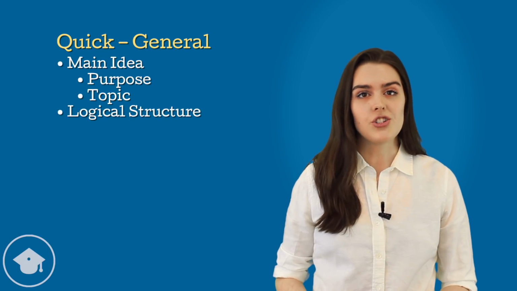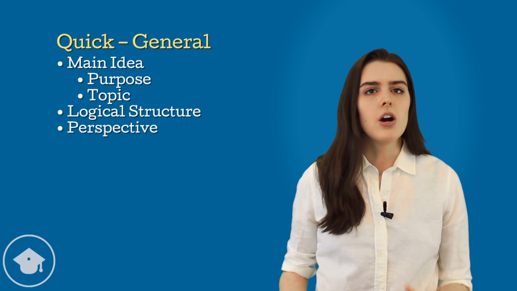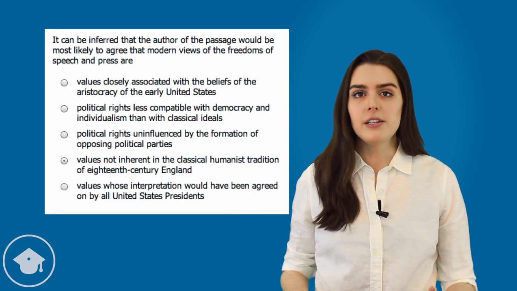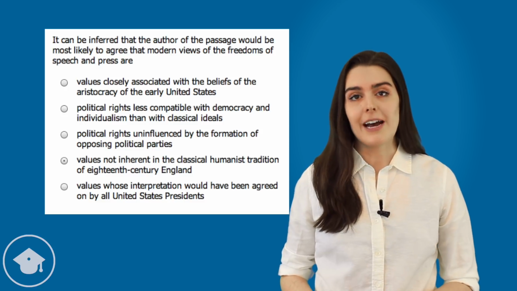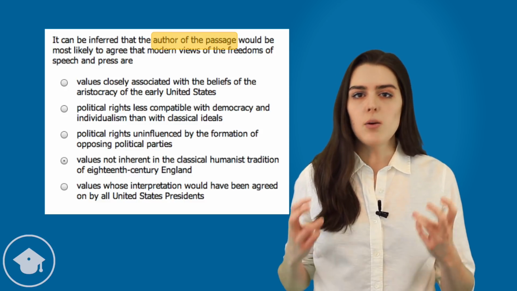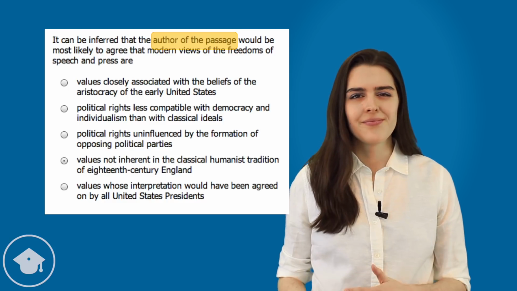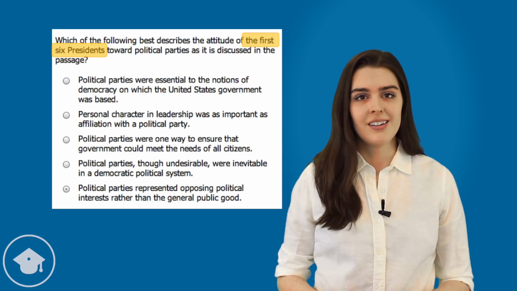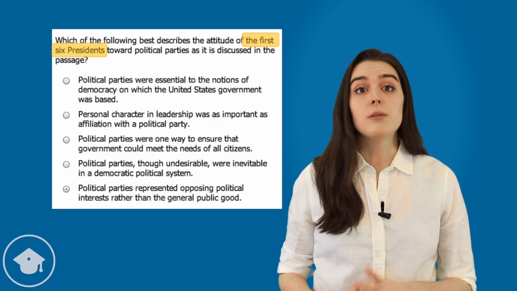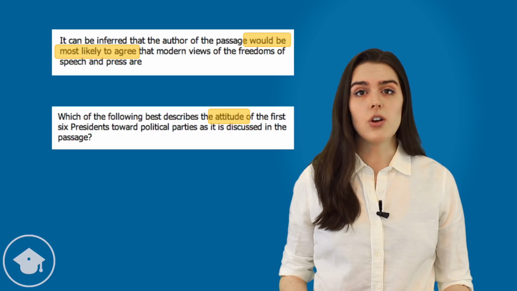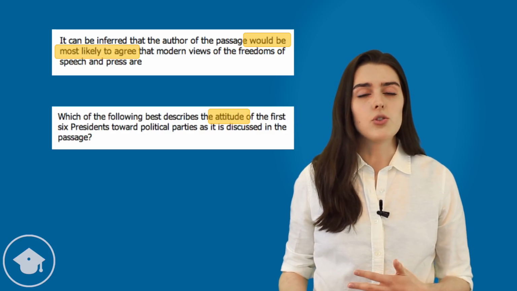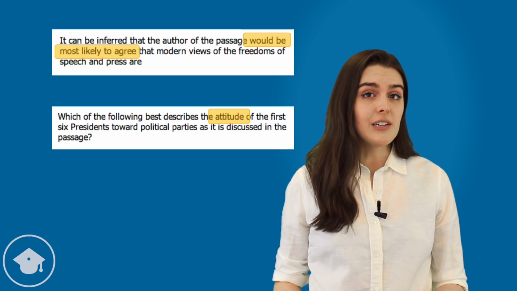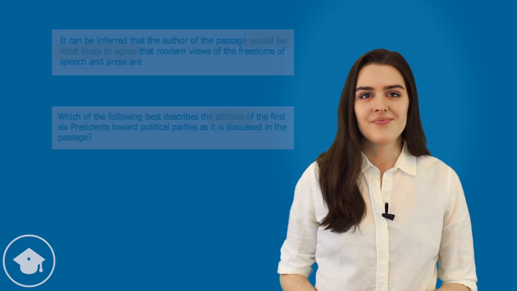The final type of general question is the perspective question. Now, these are often called the style and tone question. These questions ask you to find the perspective, or the tone, of someone from the passage. Now, oftentimes this someone is the author of the passage. However, these questions also often ask about people discussed in the passage. These questions can be expressed in a variety of ways, but some common phrasings are asking which answer someone in the passage would agree or disagree with, what someone's attitude or point of view is, or what someone believes.